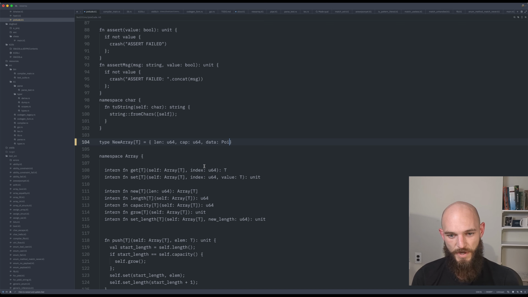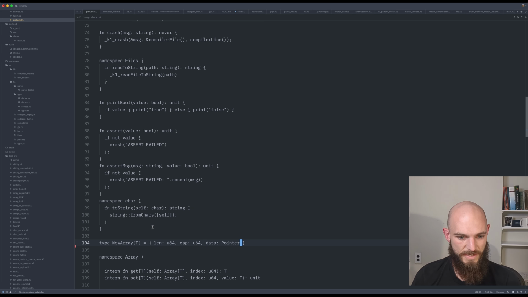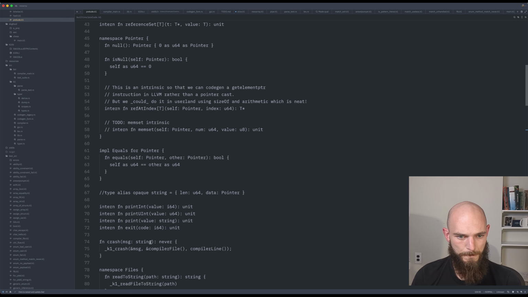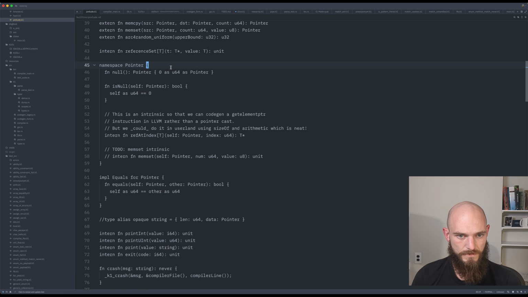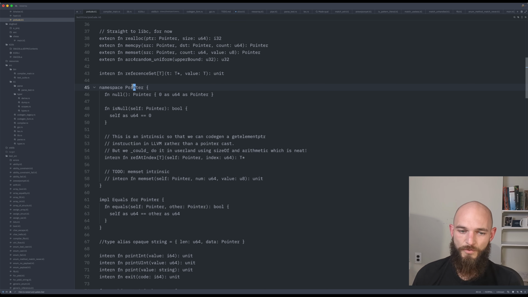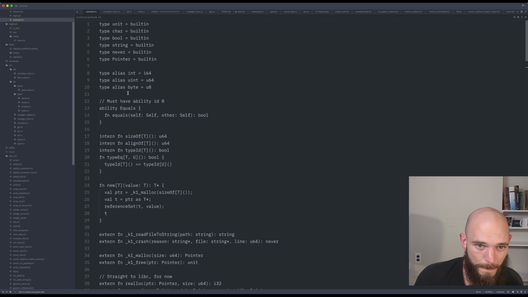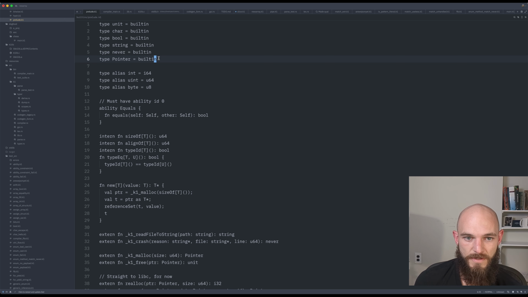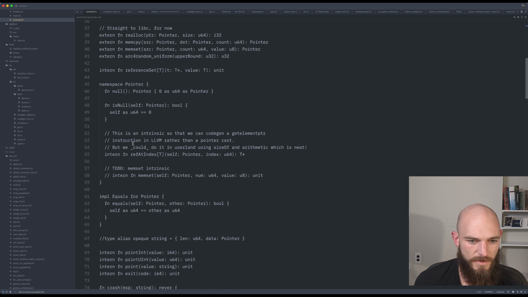And now data's a pointer. Pointer is something that I've implemented recently, and it's replaced the raw pointer that I had before. This is actually a built-in. And built-ins still have to be defined in the source, so they're done up here so that we have a span to point to, and so that it's less special in a few other ways.